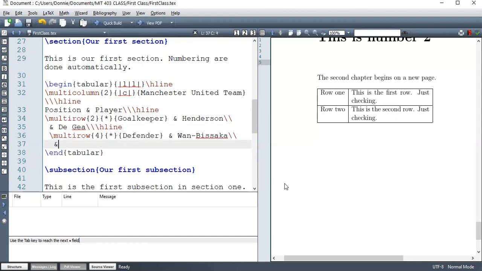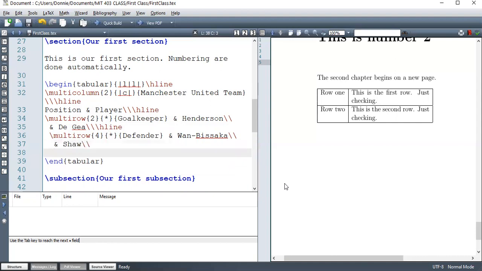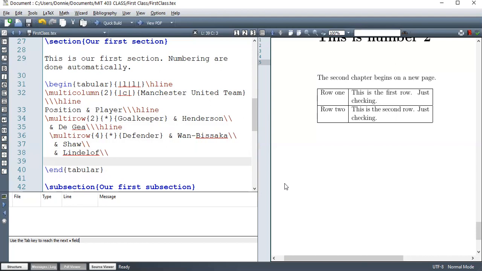Next, we skip that first column. We have Shaw. Next, we skip that first column. We have Lindelof. We then skip the first thing, and then we have Maguire. And that is it. So I'm going to have an H line. And now let's see what we have.